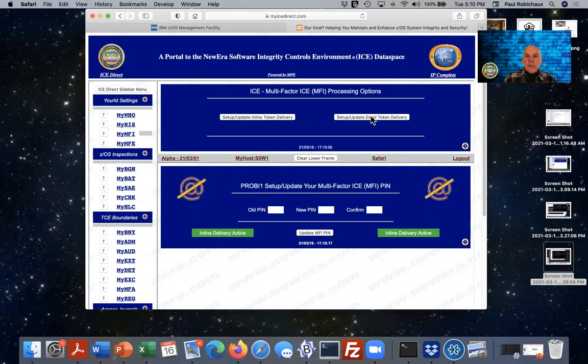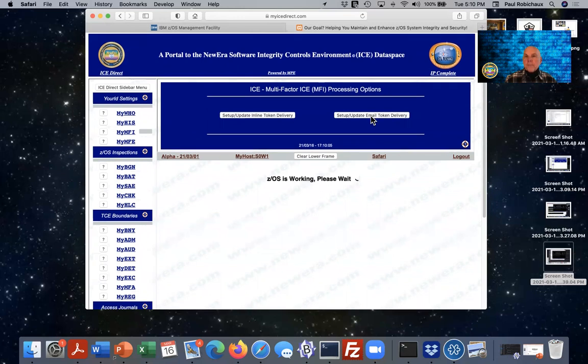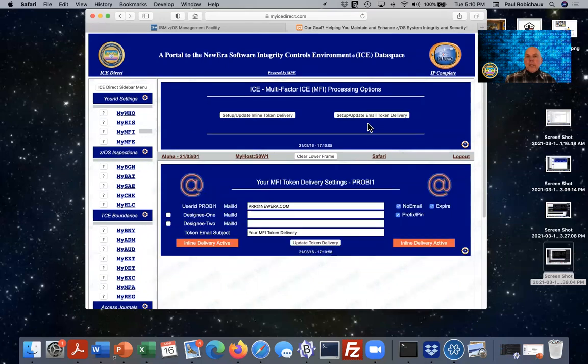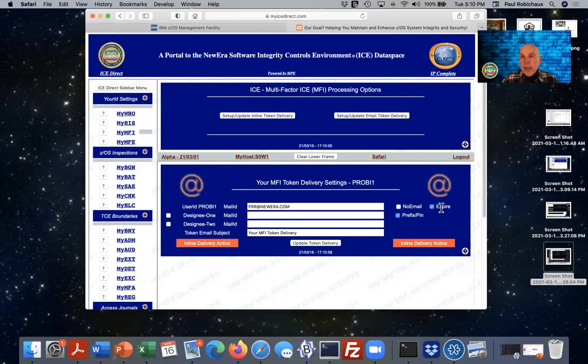But we can also choose that mail option. That mail option simply looks like this. We would unclick the no mail option. By the way, we can click expire. We'll get notification when our password, our RACF, ACF2, or Top Secret password, is going to expire. We know we've got a PIN assigned.